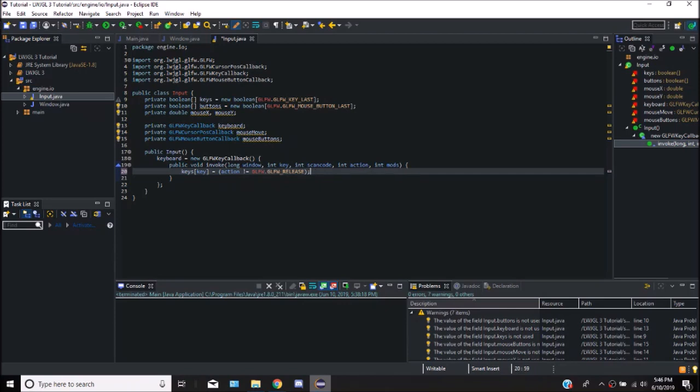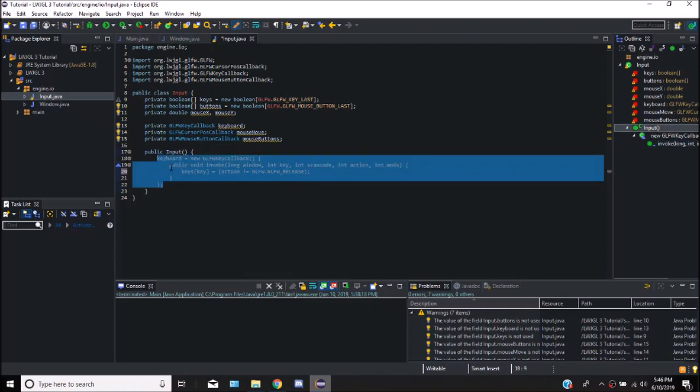So if action is not equal to that, that means if it's equal to 1, which is a press, it will return true, and then it'll say that key is down, so it's true. And then it's the same for the opposite. Anyways, now that we have the keyboard, that's basically all we're doing for the keyboard.